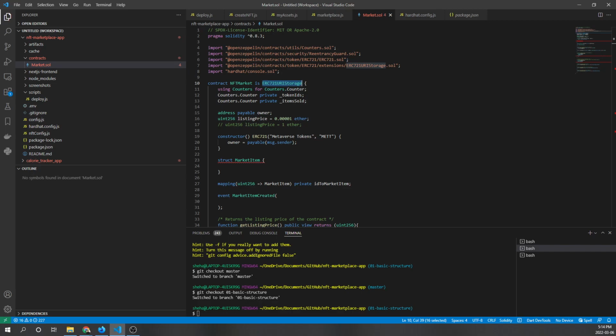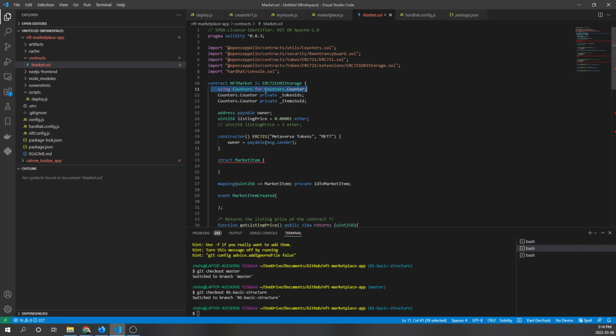Instead, they're stored in IPFS. And ERC 721, in case you are wondering what that is, is an open standard that describes how to build NFTs on the EVM, also standing for the Ethereum Virtual Machine. So this is basically an ERC 721 token with the added benefit of storage.